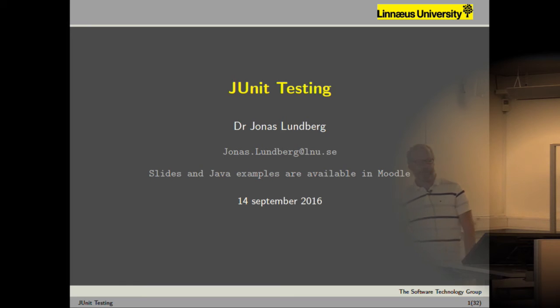Okay, this is the fifth lecture. We will talk about testing in general and JUnit testing in particular. Do you know what JUnit is? It is for automatic testing of the program. Yeah, you can write in Java your own test program that tests other code, and then you can run all the tests and you will get a display of it. We will take a look at it.